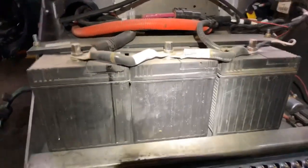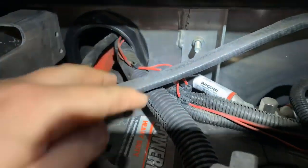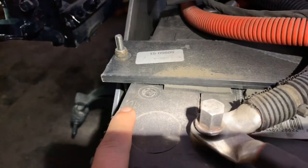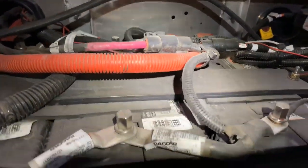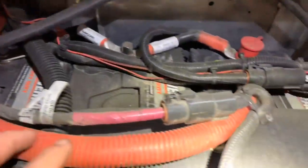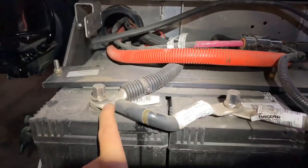Basically what I'm gonna do — I can't do it holding the phone but I can explain it. If you look through here where your main cables come into the battery box, this is obviously our negative side. They just loop them together in series — same thing on the positive side. You can see the main cable comes in and runs over to that pole, then they just loop them together — that's how they tie the batteries.